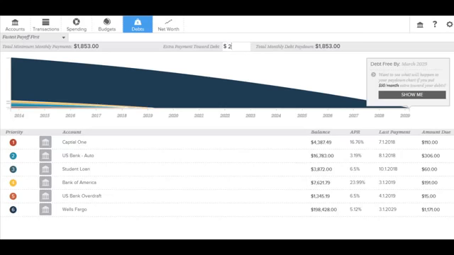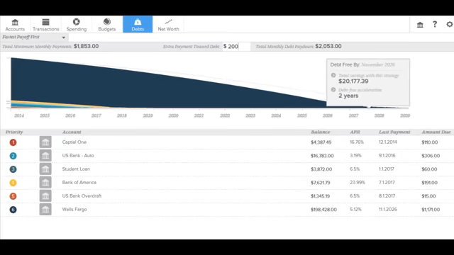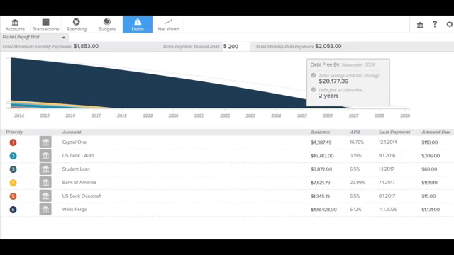Let's put in $200. Okay, so I want to take that extra $200. This is without even building the business. Okay, 200 bucks. Let's press enter. Look at what happens to the debt. So now you've got a total savings, you're debt free by November 2026, of $20,177.39. So your debt free acceleration is 2 years.